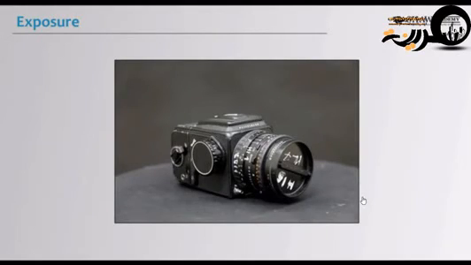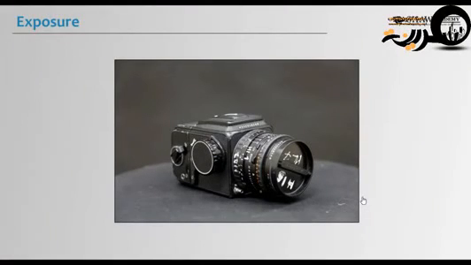So just to look at the opposite end of the scale. Here we have a black object against a black background. Now, as an exposure, it's actually not that bad. We can see the detail of the camera, we can see the texture of the surface it's sitting on. However, remember that exposure is all about trying to capture the scene as you see it. And this is a black object on a black background.